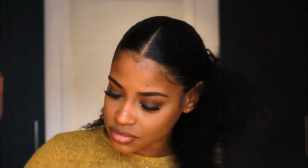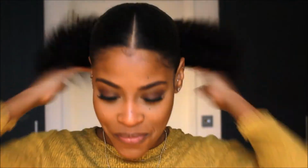These are cute little go-to hairstyles that will look cute for the holidays without doing too much, so you can sling on your aunties and your uncles and your cousins and your mamas and whoever. It's just effortless. You don't have to be going hard, but still look good. I just showed up like this. Where's the food at?